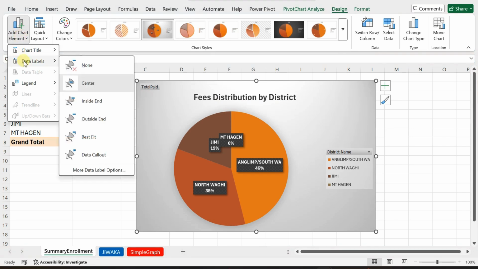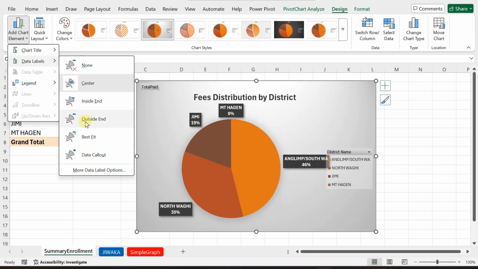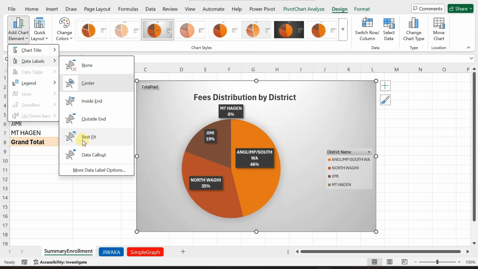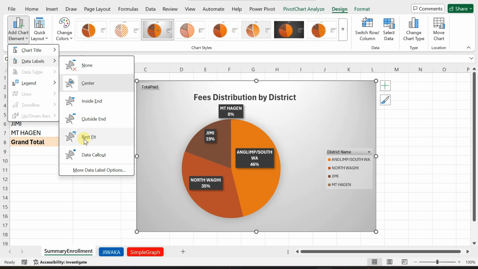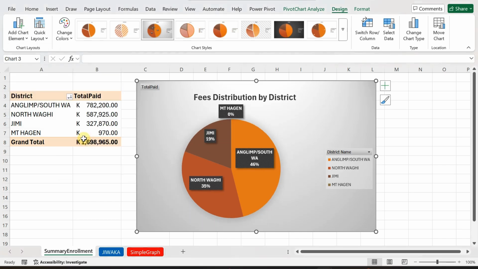Data labels. If you look at it, you'll see that at the moment it's at the center level. If I want to put it outside, you can see on left, or call out. I think call out looks okay, but best fit is okay too, so I'll go for best fit.